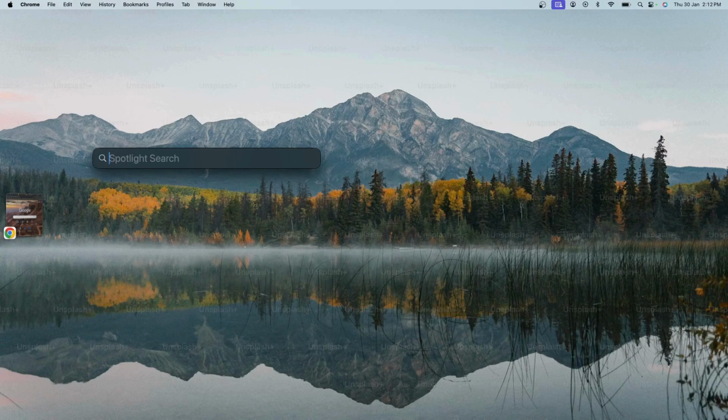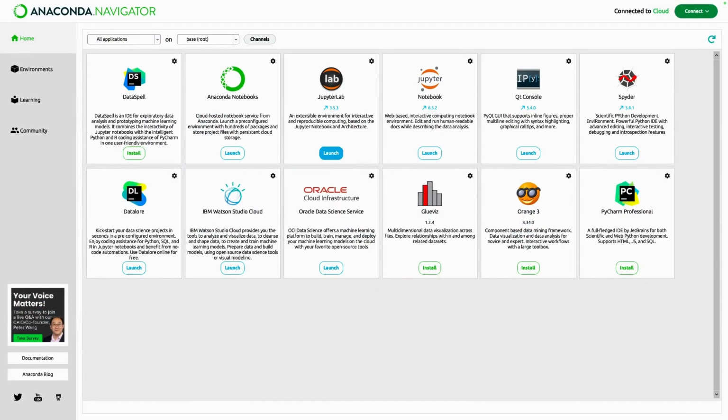All right, once you have downloaded your Anaconda and installed, just go to Anaconda Navigator. This is after you have installed everything. And once you open your Anaconda, you can find a Jupyter notebook here, and you can just launch from here. So that is how you can use your Jupyter notebook in Anaconda so that you can easily code in Python.